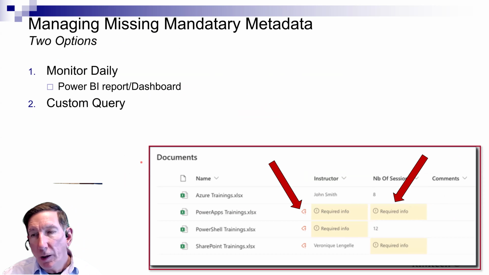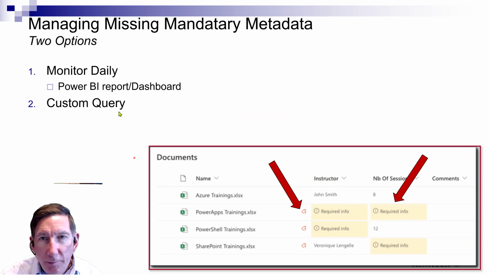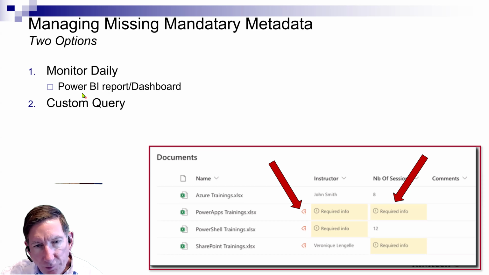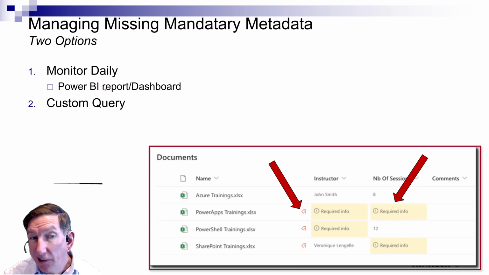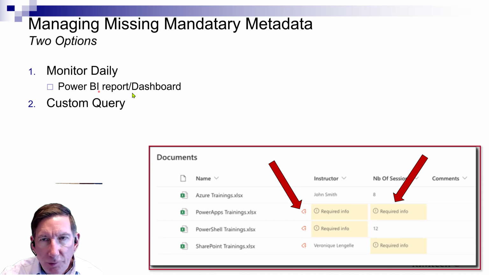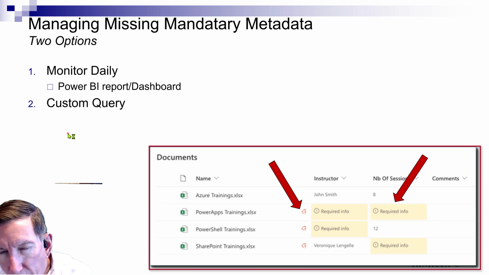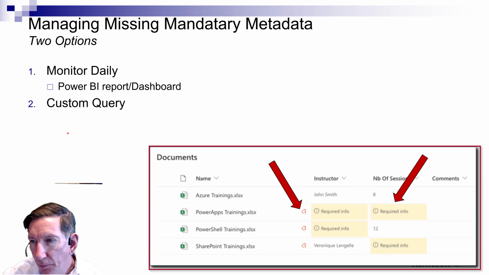But there are 2 ways forward to do it. One is to use Power BI. That's the report design feature of SharePoint. And you can build a report or an active dashboard to identify which documents are missing any mandatory metadata, what department, what user, date, time, subject, what have you. And then you can get after the users. We tried that and we found it very challenging to do it in Power BI. So we took a different route, which is a custom query. We did programming and it was quite easy to do.